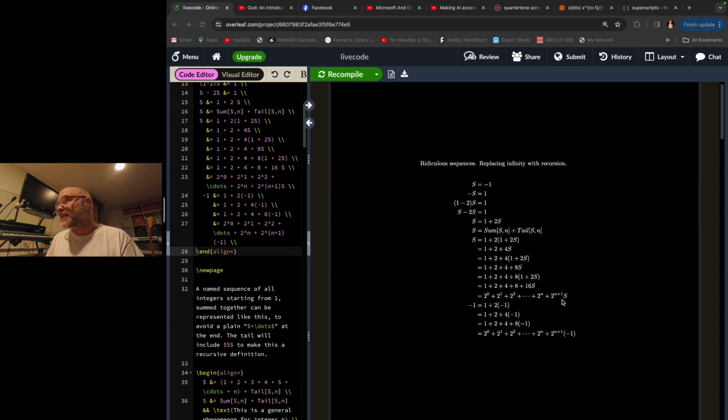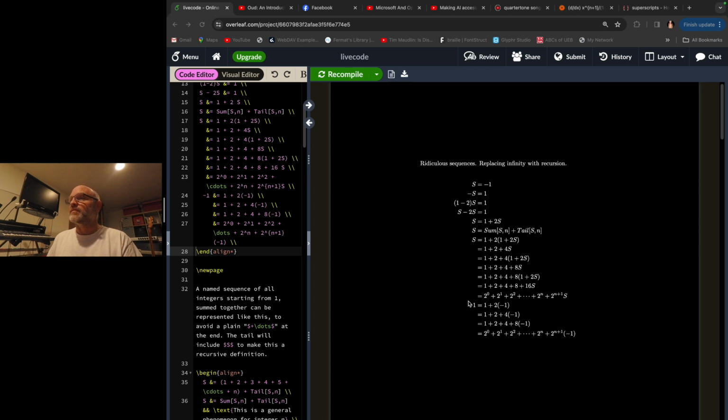I expanded it like this, and I came up with this equation, and I literally only started from s equal to -1. And so if I really believe that s is equal to -1, then I put -1 over here and say 1 plus 2 times -1. And is this minus 1? Yes, it is minus 1, right? Because it's 1 minus 2. And this would be 3 minus 4, so that's minus 1. And this would be 7 minus 8.